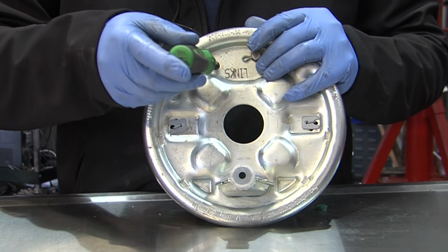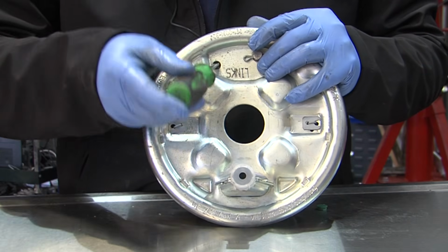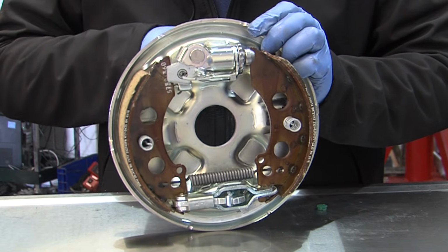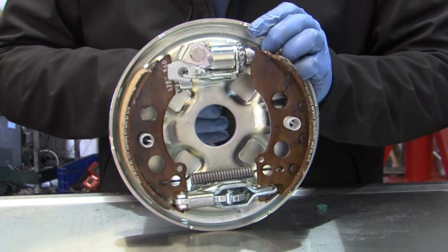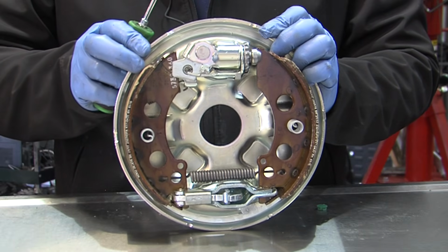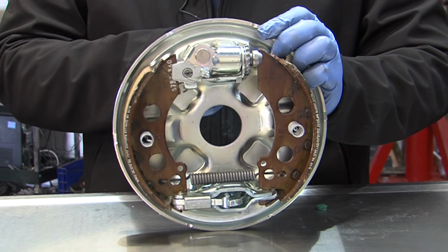This one is down, so if you operate a screwdriver like that, this will operate the expander, the adjuster, like shown here. This is opening the brake slowly. This needs to be done until the brakes are locked up. Once it's locked up, you then reverse 9 clicks.